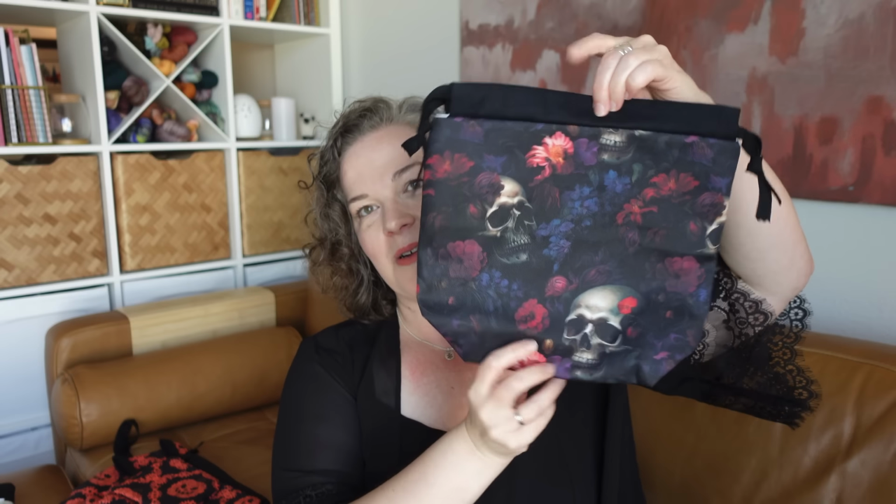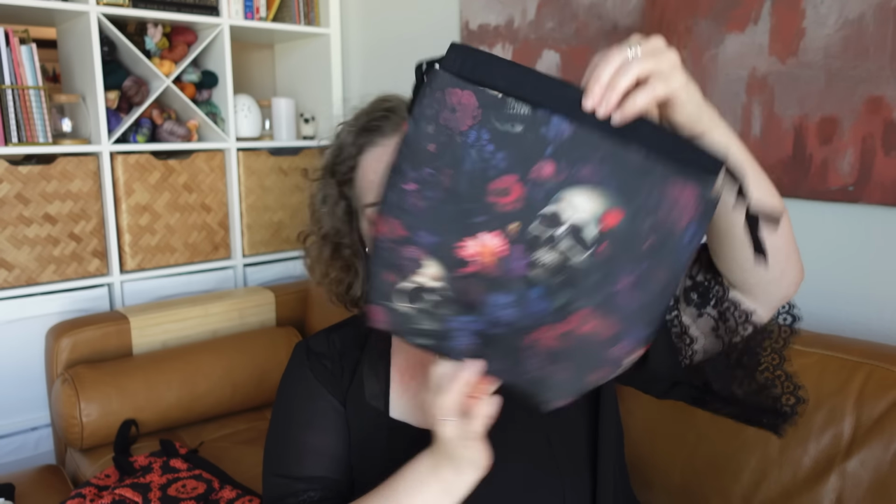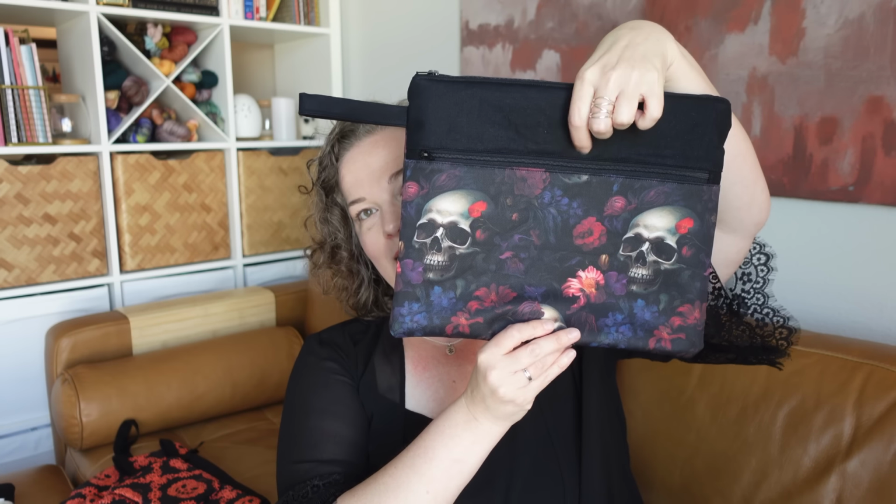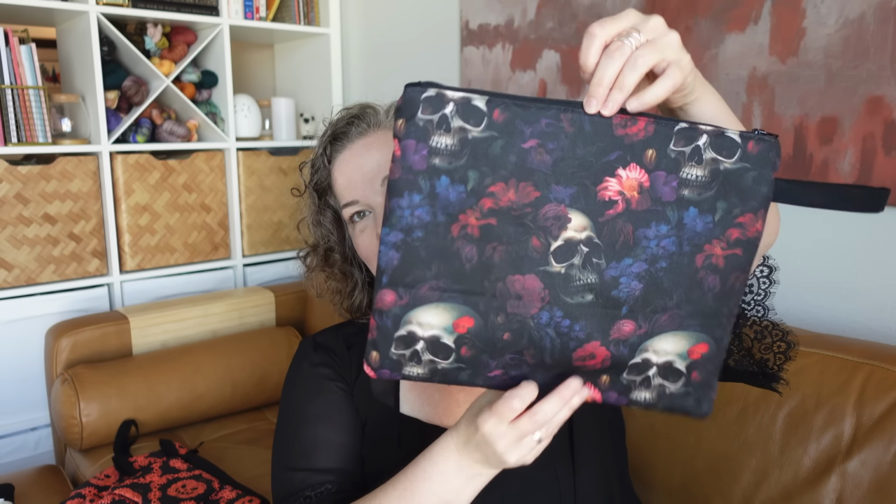So that's a sock bag. Then we've got the drawstring bag. And then we've got the knitwork pouch. And I did black zippers for these. So extra spooky this year.